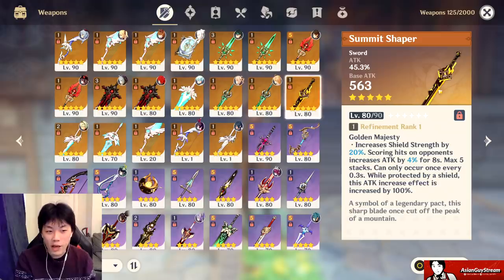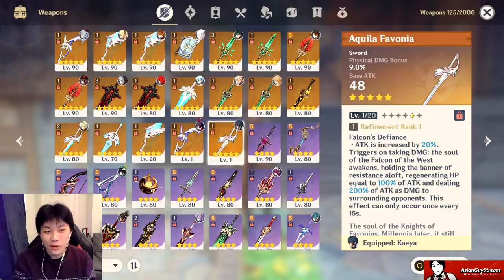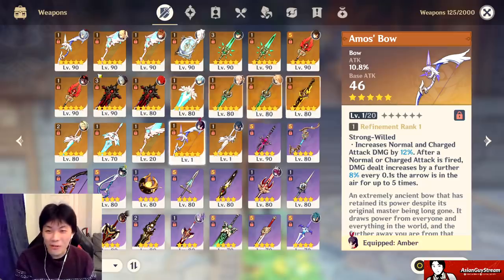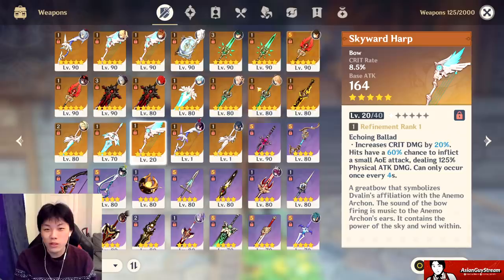We've got the Summit Shaper, which, realistically speaking, I'm probably not going to take to level 90. It's not that great of a weapon. It's okay, but it's not that great. I've got refinement rank 2 Aquila Favonia, which means I have to take this one to refinement, or not refinement, I need to send this to 6 stars and take that to level 90. It's on Kaeya right now doing nothing. We've got another Amos bow, which I don't plan to level 90 anytime soon because I can always just switch off Amber's one. Skyward Harp, which I'm going to take up eventually.